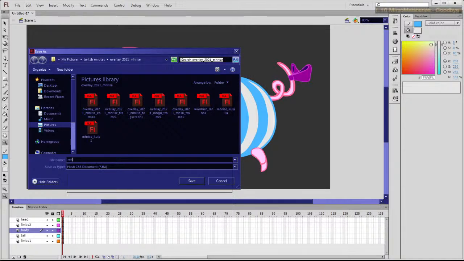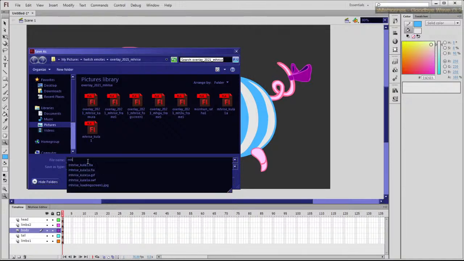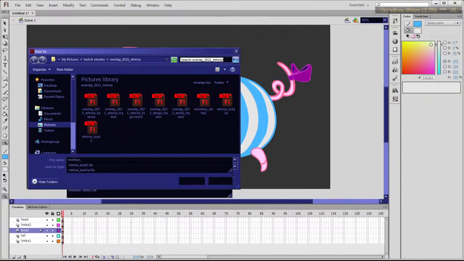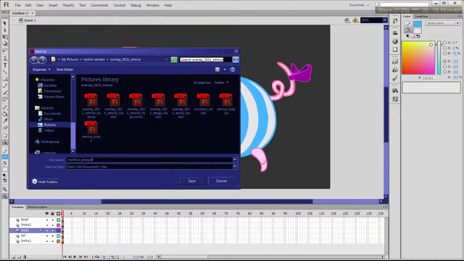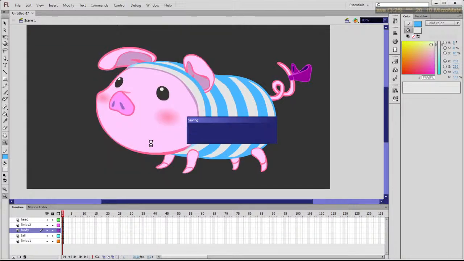Alright. Monster Hunter. Let's just name it MonHun. MonHun Poogie. Poogie 1, maybe? Let it save. There you go.